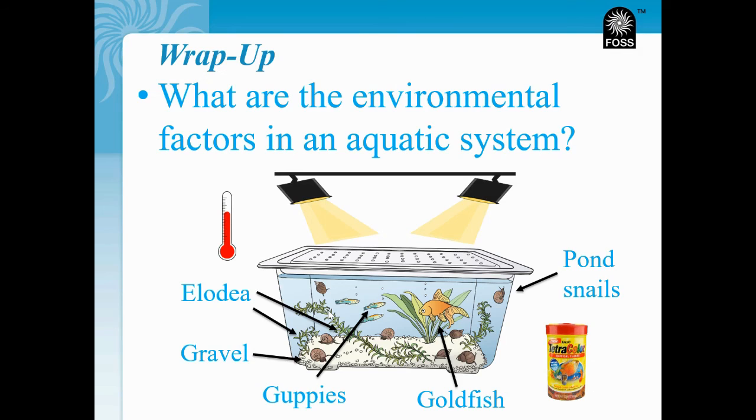Remember that no two science notebooks are the same. I want you to answer this question by writing and/or drawing in your science notebook. You can include any information you learned from today's lesson or Monday's reading to answer our focus question. What are the environmental factors in an aquatic system? If you read today's instructions, you will know that you will be uploading a picture of this page from your science notebook. I can't wait to see your science notebooks.